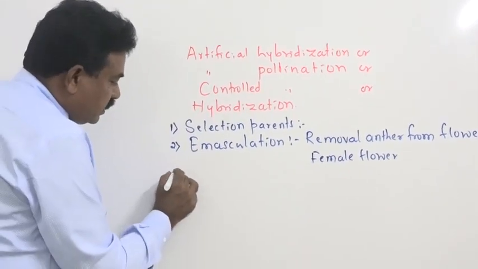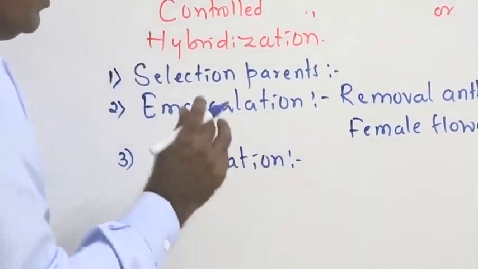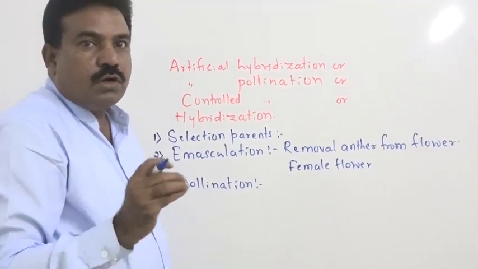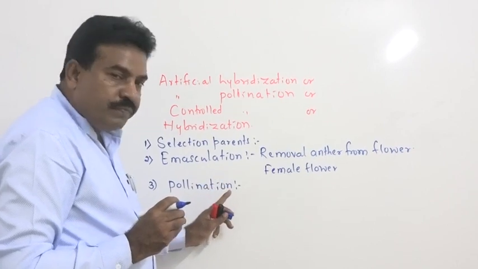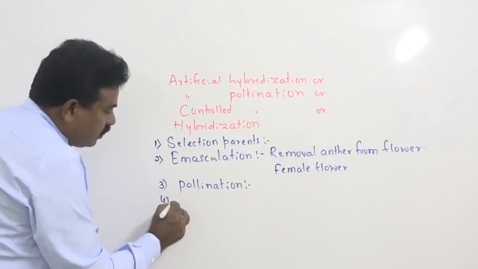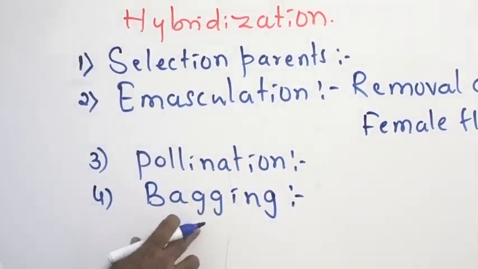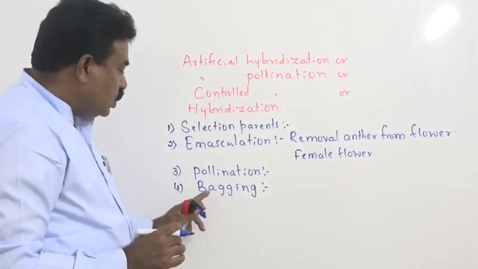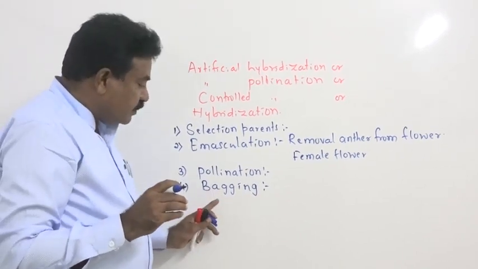Then, after that, the third step is the controlled pollination. That selected pollen grains from the male flower, taken in a muslin cloth or cotton cloth, dusted down on female flower. And that process we called the name controlled pollination or artificial pollination. After pollination, we go for the covering of flower with the help of polythene bag or in other words, the muslin cloth or cotton cloth to avoid the contamination of other foreign pollen grains. That process is what we call bagging.